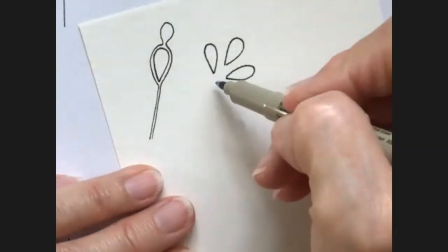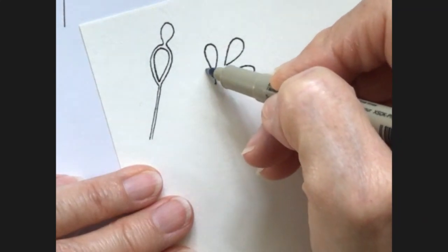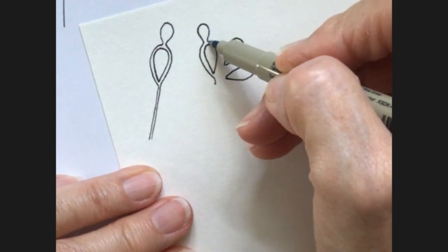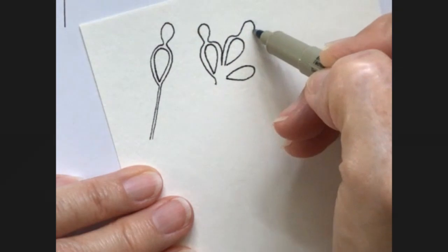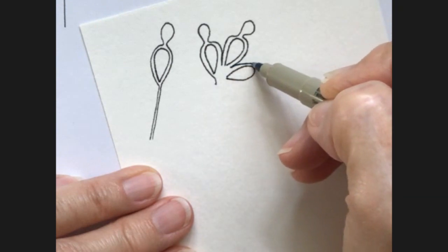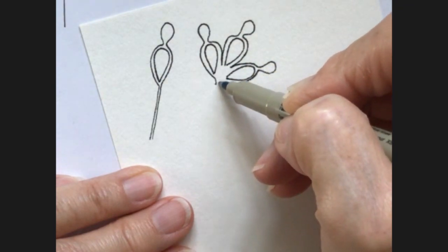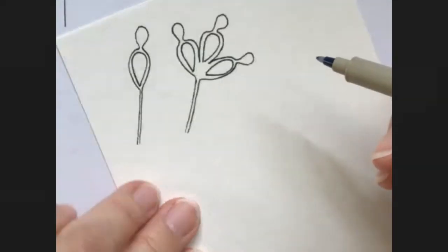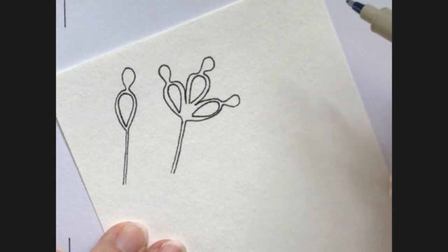Put those together. And then this is where I would probably have the stem meet. So I'm going to come around and do my aura. Come between these two. Add your little thing at the top. And another one. Come back around, down. And there you have a cluster of those. So that is basically how it's done.